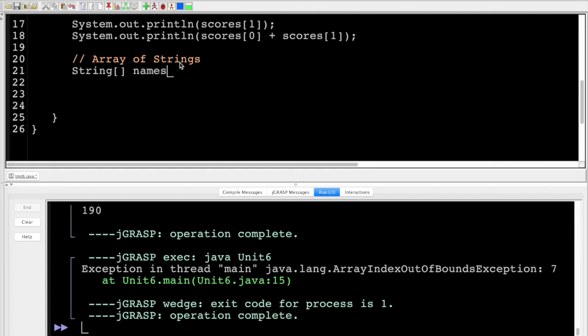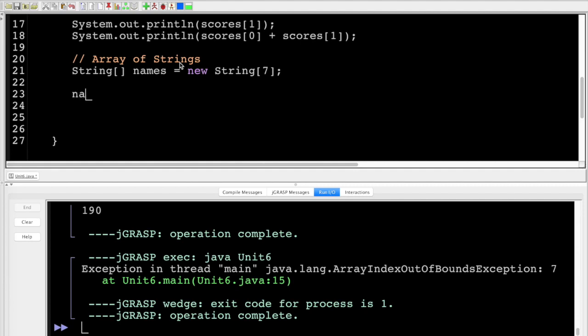So I'm going to do some names. And again, new string. And in this case, I'm going to do 7. But again, you can do any number here. You can even do 0. But you can't leave it blank because you'll get an error. So you have to put something there. You can have an empty array, although I'm not quite sure why you would do that, but apparently you can do that, which I found quite interesting. So I'm going to go ahead and do 7.